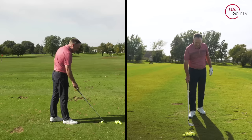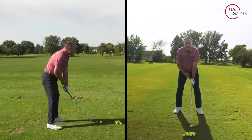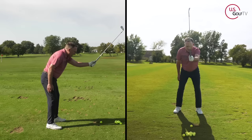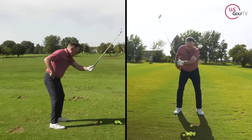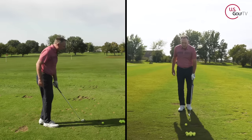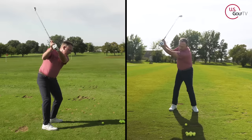I gave this drill to one of my kids and it worked for her. Grip the club with just your lead hand, get set up, and lift the lead arm up to eye level. Then turn and place your trail hand on it. Notice your body angles stay the same. Let's do a three-setter: grip it in the lead hand, maintain posture, lift it up to eye level, and turn — there's one. Lift, turn — there's two. Lift, turn — there's my three-setter. Now I've got the feel.